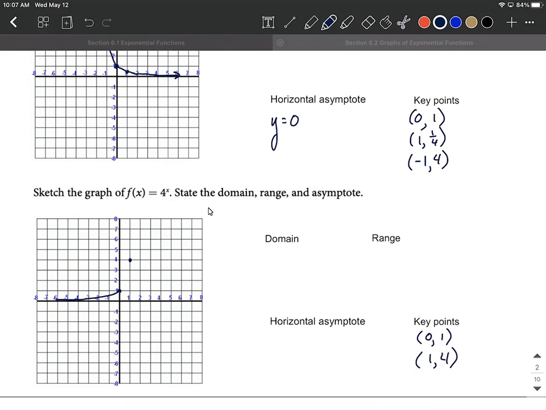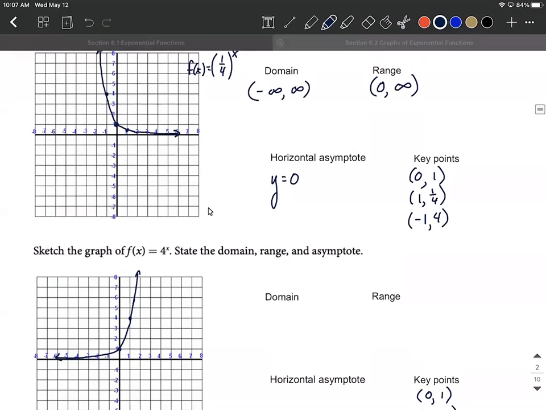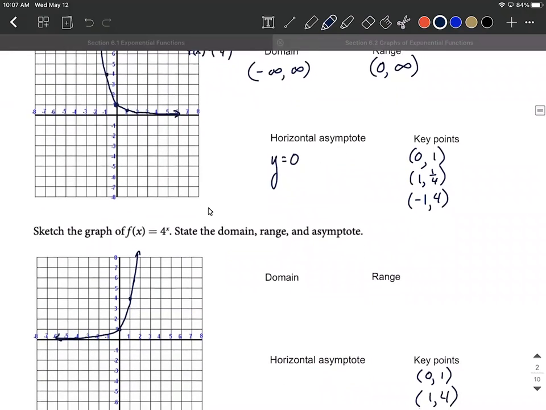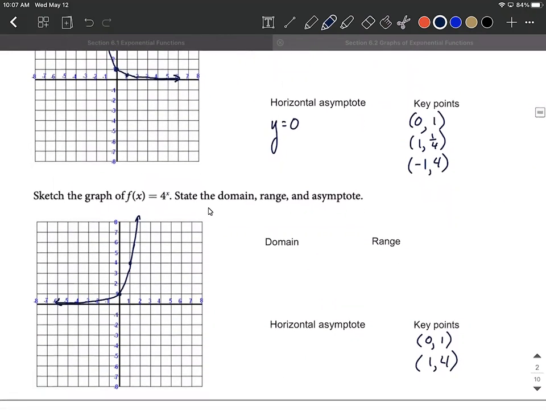And you'll get the hang of it: all of these exponential functions have kind of the same looking graphs. Just be careful about the key points. Either they're decreasing like this one at the top is, or they're increasing like the 4 to the x that we just graphed. Now looking at this, we can plug in any x value again. And the domain for all of these exponential functions is going to be negative infinity to +infinity.